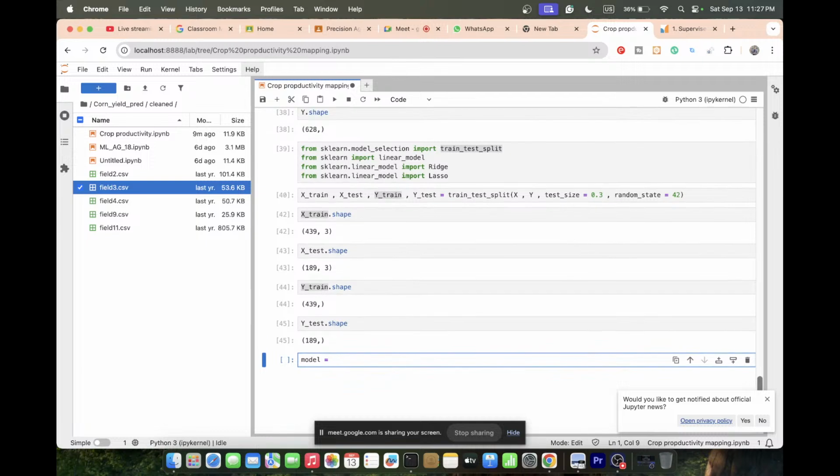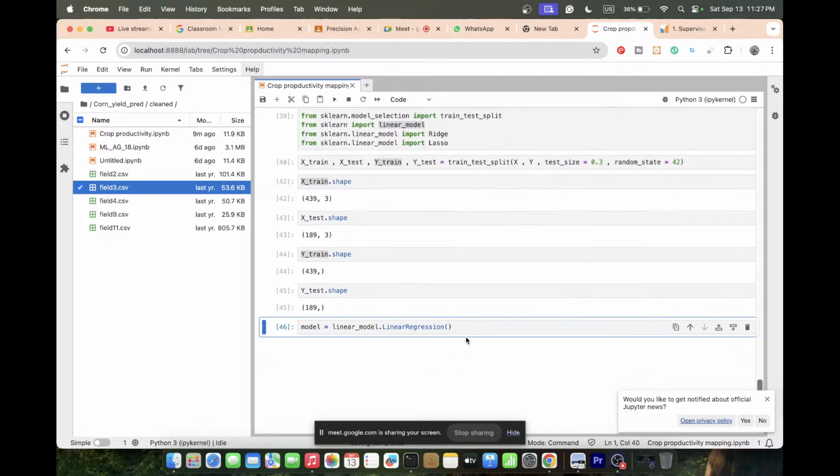I already imported it, you can see the linear model, and from here I put the linear regression function, simply call it and run.